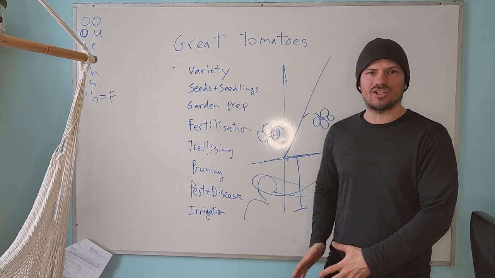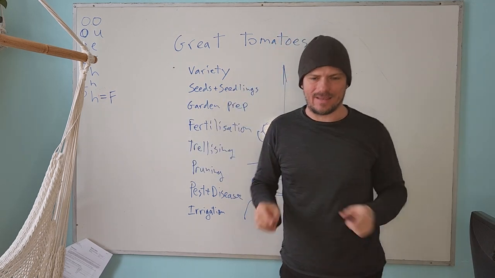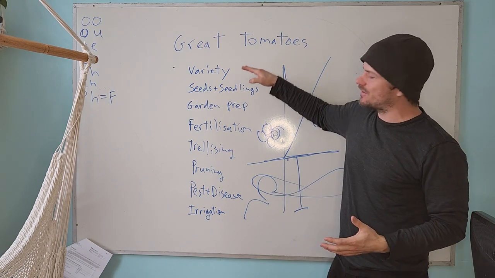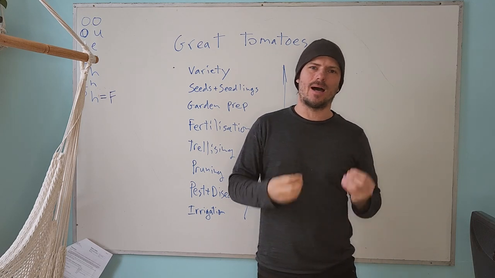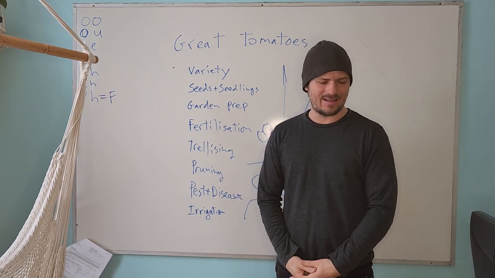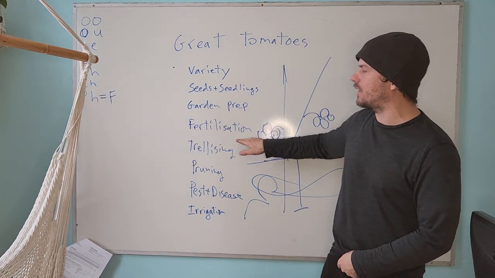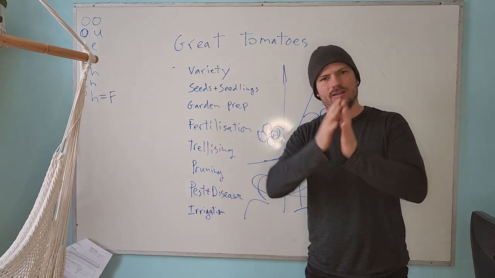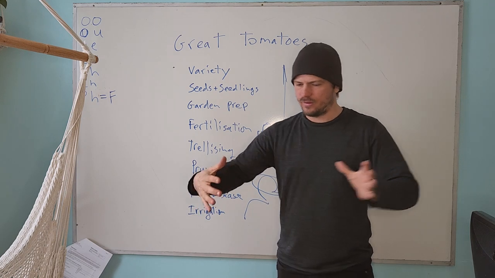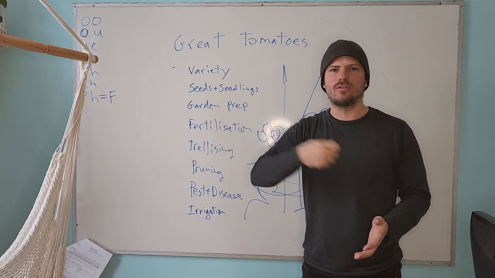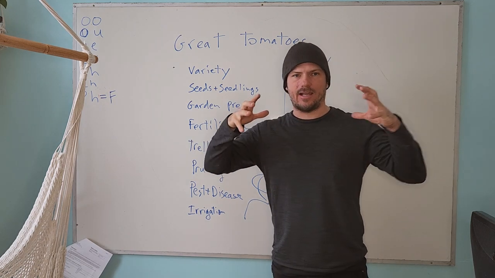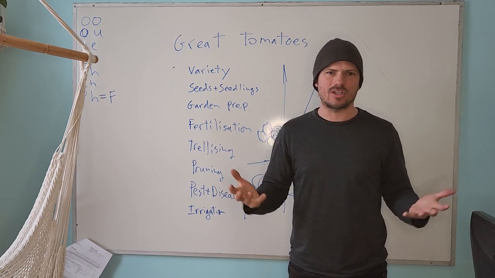And if all this seems like a lot of information, you know what the magic is? Tomatoes grow by themselves. You don't even have to do anything. Each little seed contains all the information needed to produce an abundant harvest of tomatoes. And so this is all sort of advanced ideas and techniques that can help you really optimize your tomato production. But if this seems like a lot of information, please just start with a tomato plant and give it a go. Oh, one last thing fertilization. If you're growing in a container, if you're growing in a bucket, you really want to, I had mentioned splitting the fertilization to two doses, but if you're growing in a pot, you want to be fertilizing every two weeks with small amounts of fertilizer.